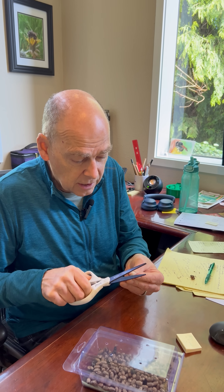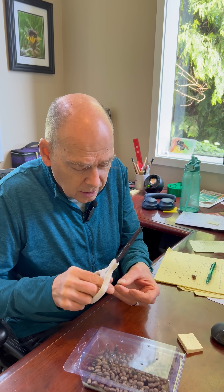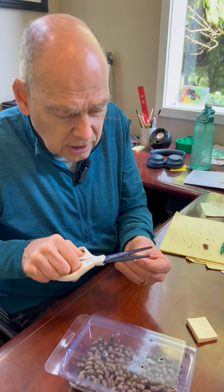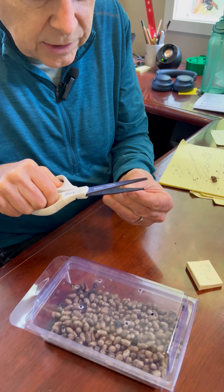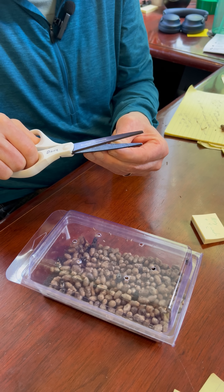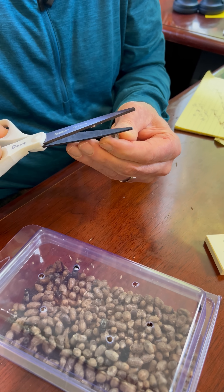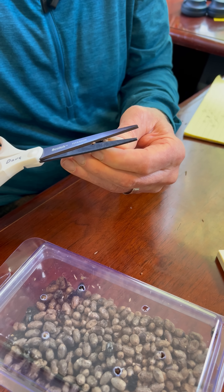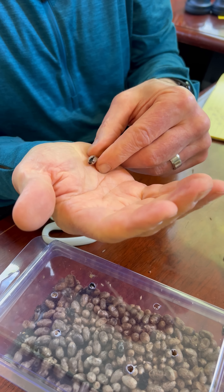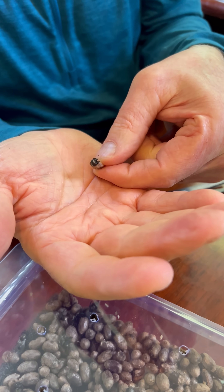Normally the bees can just cut through themselves, but by taking a pair of scissors and just snipping along the outside edges, just barely getting the cocoon through the top part — there's like a little nipple right there — by just snipping on through these parts, I'm able to cheat. Look at this last little piece — there we go. I'm able to cut corners, and here is our little bee.